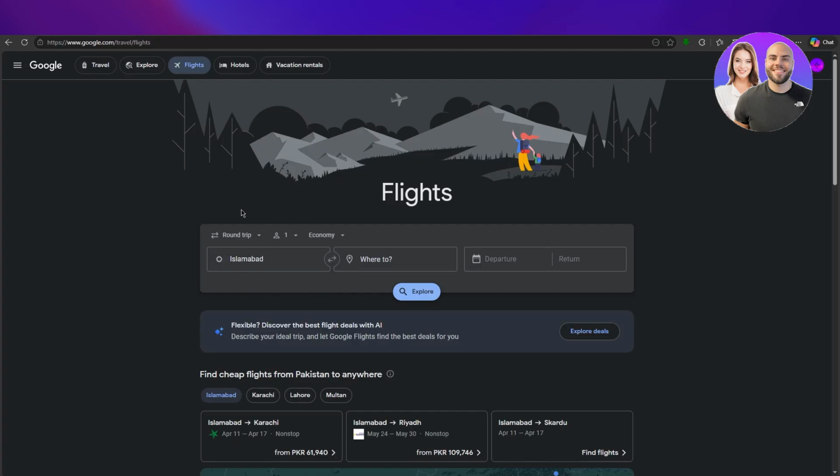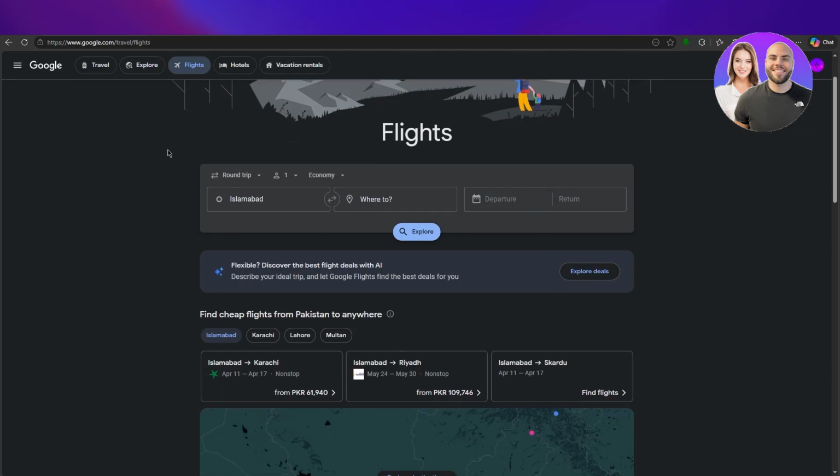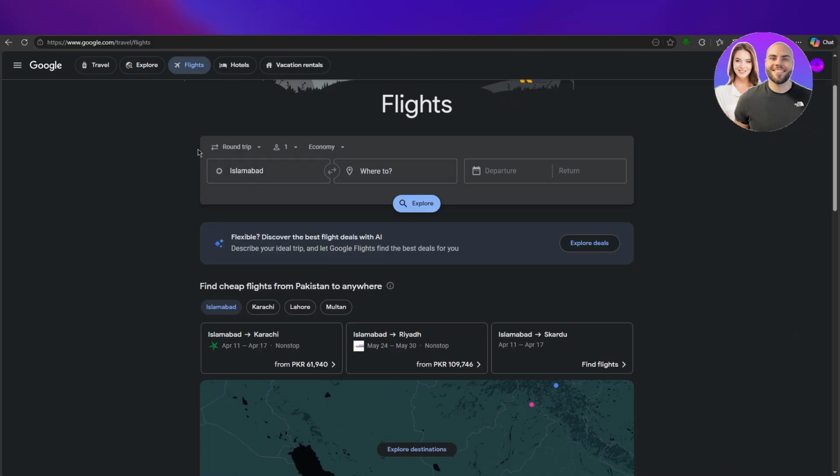They go to one airline website, pick a date, book the ticket, and that's it. They're not going to comparison, they're not going to strategize it, and they're not going to optimize it. Now, meanwhile, someone else books the exact same flight for way cheaper just because they used the right tool properly. Now, that tool is called Google Flights.